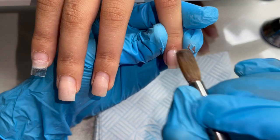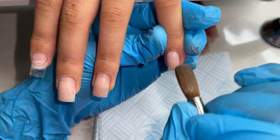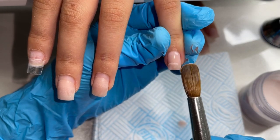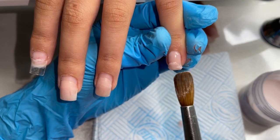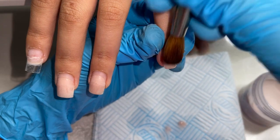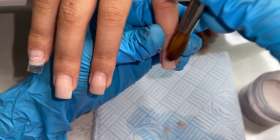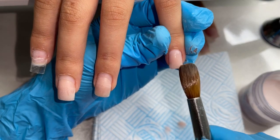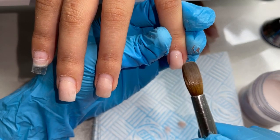And then what you're going to see me doing in about a second is adding acrylic to the end of the nail. That is to create more of a square shape, because as you can see, they're all rounded and curved due to endurance, because this is a fill. So I'm just going to add acrylic to the bottom and then shape that out to make it more square.